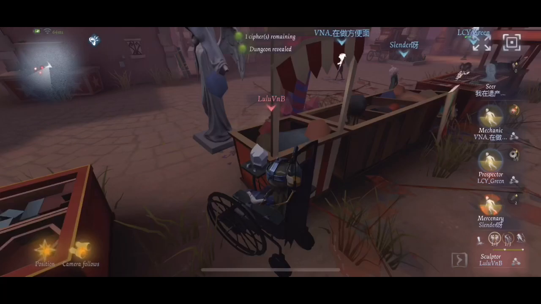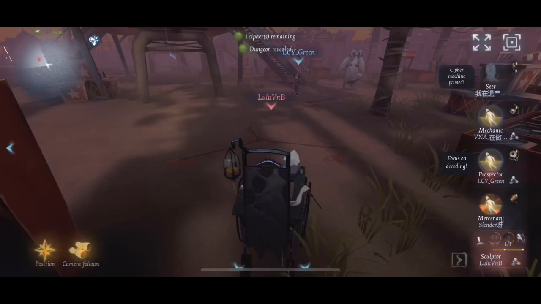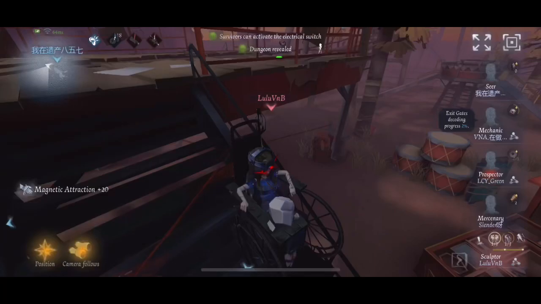Now I take this opportunity to head towards a better kiting spot, which is taking the roller coaster to get out of here. Again, I call for the pop, I'm going to be full health, he cannot chip damage me, and I won't go down. I use the roller coaster to get across the map, and Sculptor is forced to change his target.